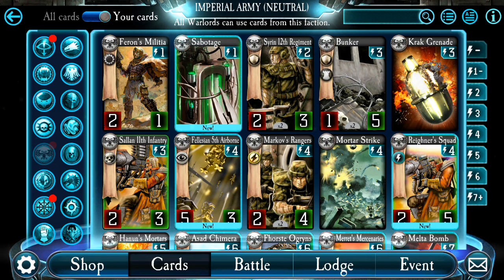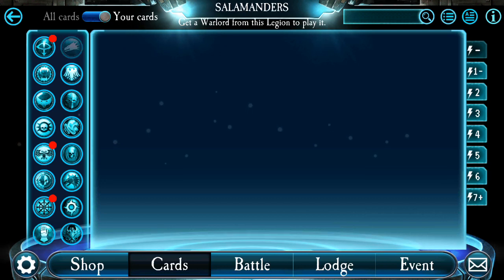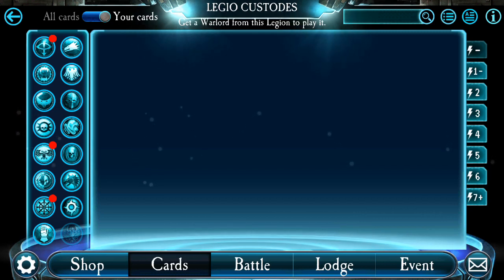Mechanicum. Oh, it says up here, up at the top. Okay. All warlords can use cards in this faction. Okay. Mechanicum. Chaos. Iron Hands. Get a warlord from this legion to play it. Salamanders, Raven Guard, Iron Warriors, Alpha Legion, Night Lords, Space Wolves, and Thousand Sons. And what's this one? Custodes. So who's missing? Ultramarines. I didn't see Ultramarines. Or Blood Angels. No Ultramarines, no Blood Angels. Okay. I wonder if they just aren't in it yet.